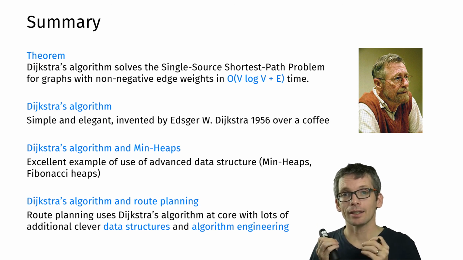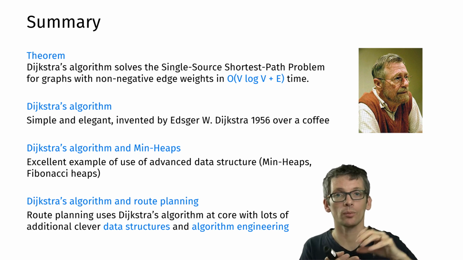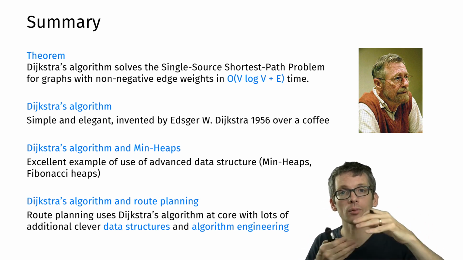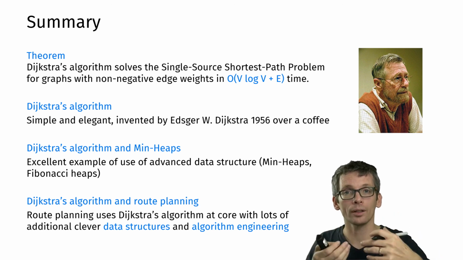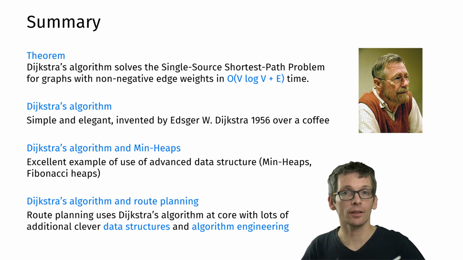It is an excellent example of the use of data structures in algorithms, so using a min priority queue in an algorithm, and depending on what data structure I use, I get different running times, and it's actually quite deep in terms of how to choose the optimal data structure.